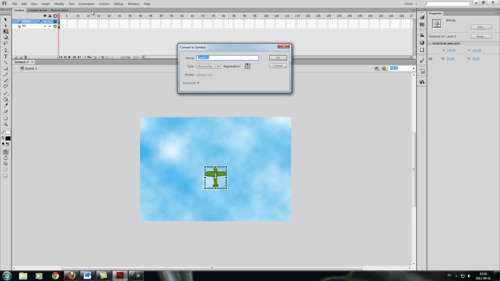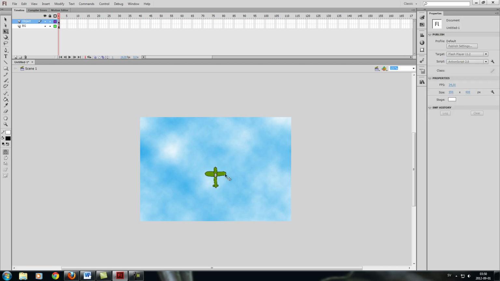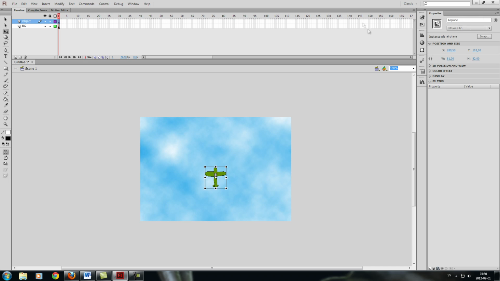So I go to Modify, Convert to Symbol, name it airplane, be sure to have the type as movie clip, press OK, and the instance name you find here at the right, you will type in airplane with a capital A, and be sure it's a capital A. You can double check by pressing it again.